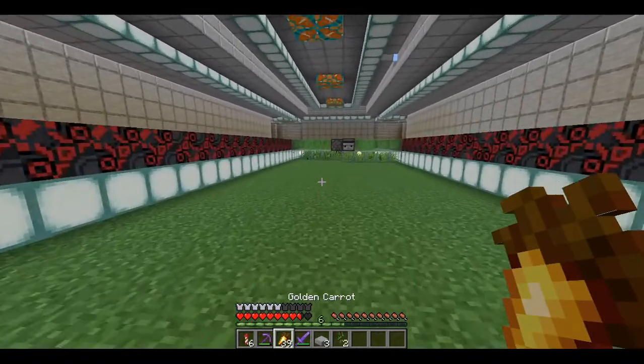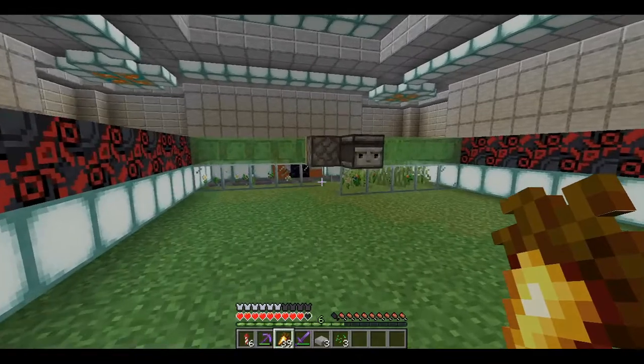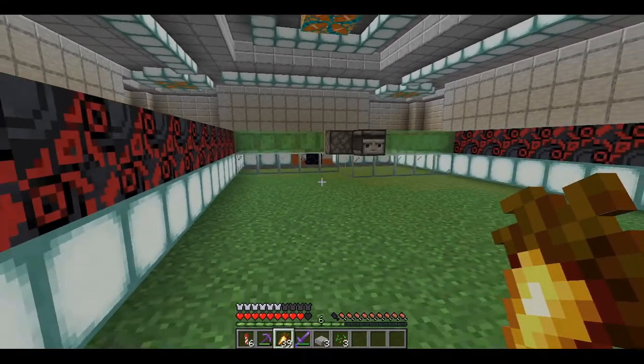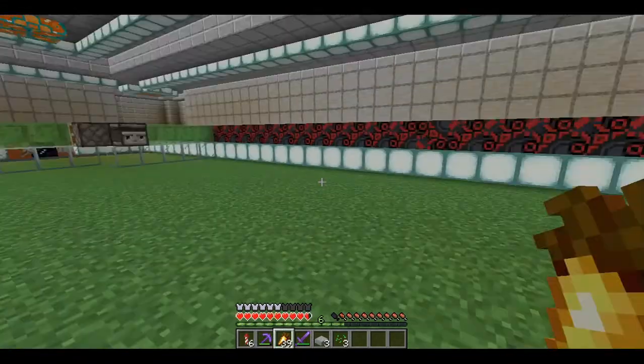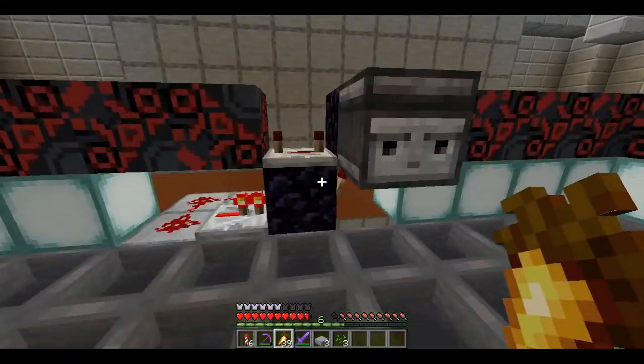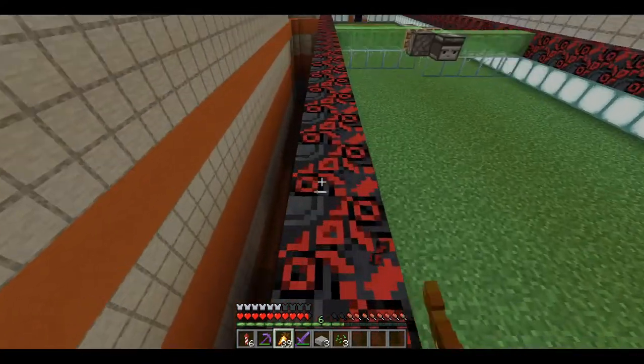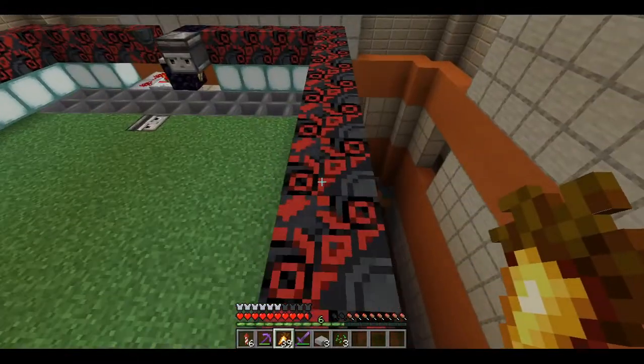I did design this myself, and the one thing that could make it more efficient is if there was another observer over here that sent out another pulse, because right now what it does is it just comes back with nothing on it. So it could go twice as fast, but it's not too big of a deal, because that would use twice as much bone meal, and it doesn't really need to be more efficient.